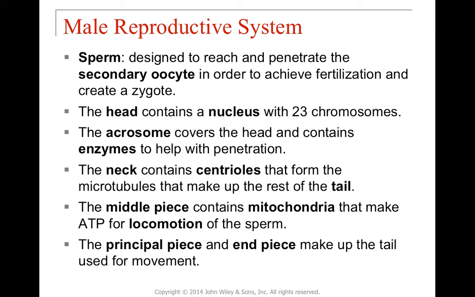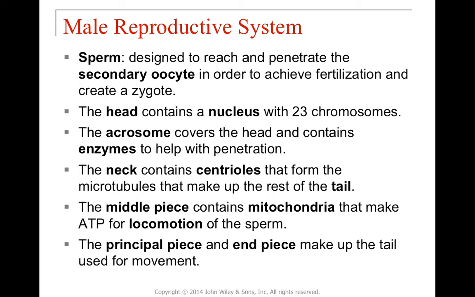So past the head, we have the neck. The neck has centrioles, and the centrioles are going to be connected to the microtubules, and the microtubules are going to make up the rest of the tail. And if you know anything about sperm, you know that sperm swim, right? And that's because of these microtubules inside the tail that are sliding back and forth across each other, making this S-shaped motion, because one pulls as the other pushes, and vice versa. Well, I guess they just pull at opposing times, but that pull pushes the other at that moment.